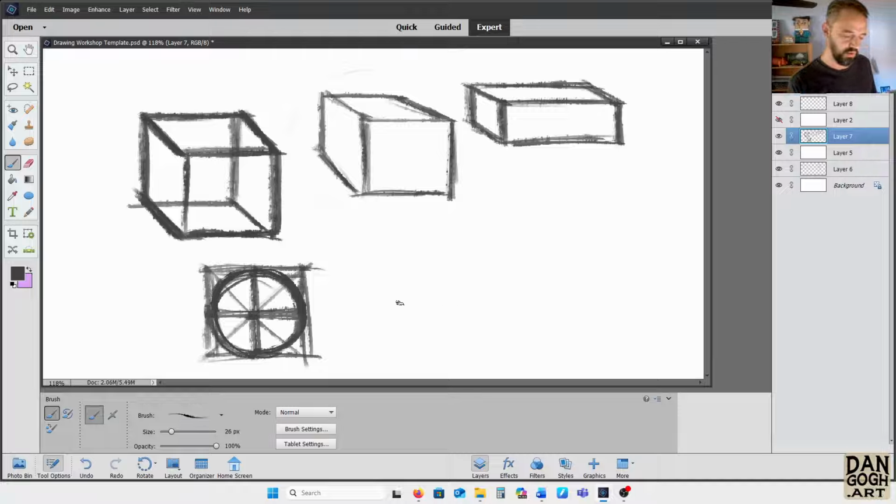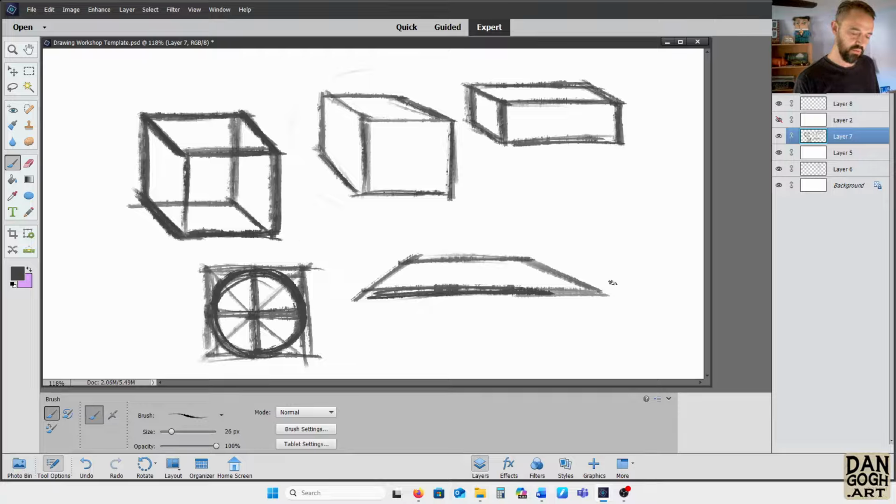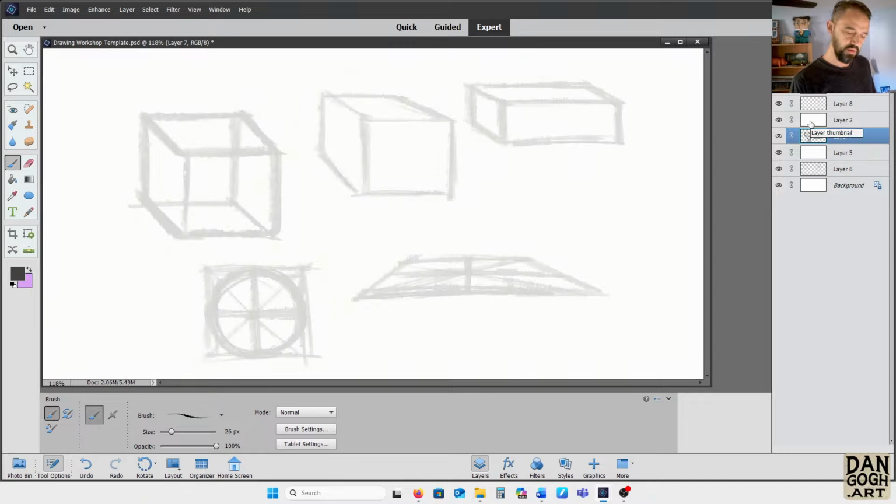And then we can also draw our rectangle laying down. So now it looks like the top of a table. And I can still find the center by crisscrossing and meeting those corners. And now I can also draw a circle on top of that.